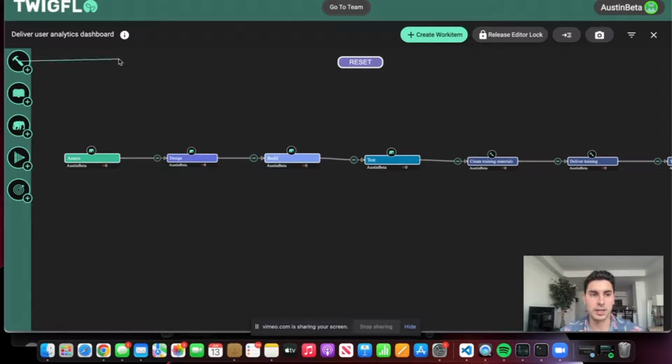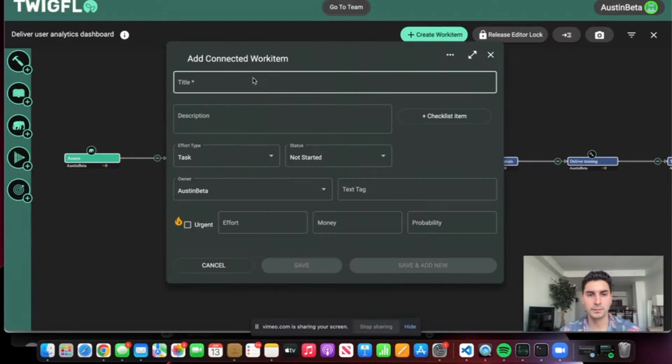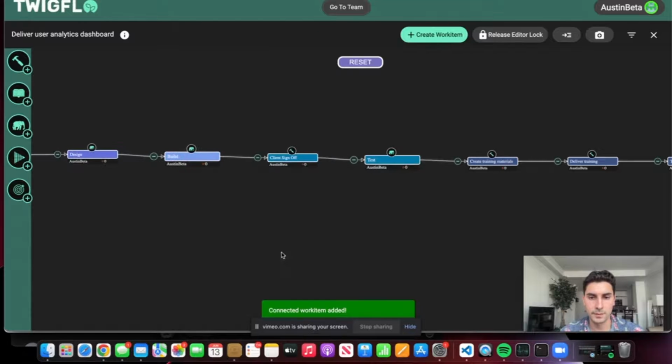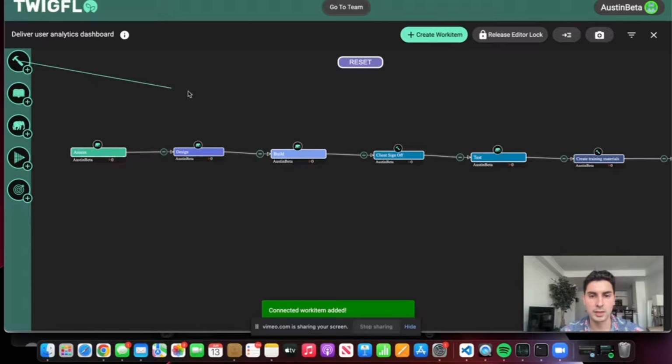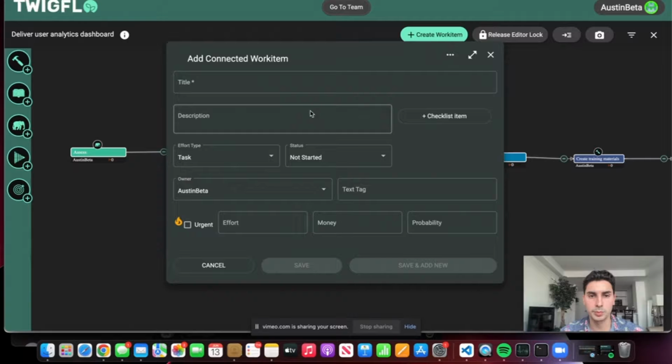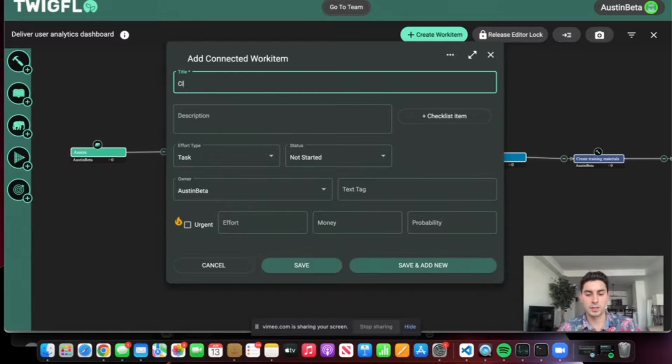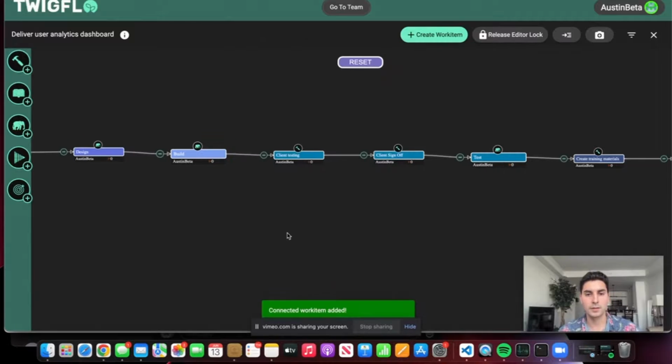So let's move on to test. Test is a bit different. We're going to have both external and internal testing. So let's go ahead and define that. The last step to testing is probably going to be client sign off. Everything looks good. Perfect. I'll hit save. Next step, I'll go ahead and say, before client sign off, we probably need them to test themselves. So I'll say client testing. Great. So client testing leads into client sign off.